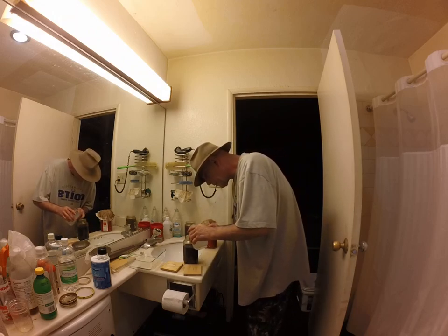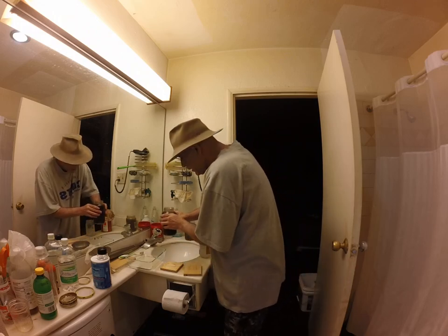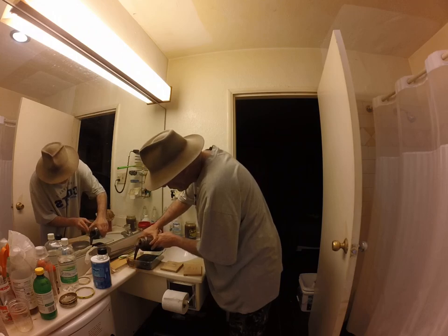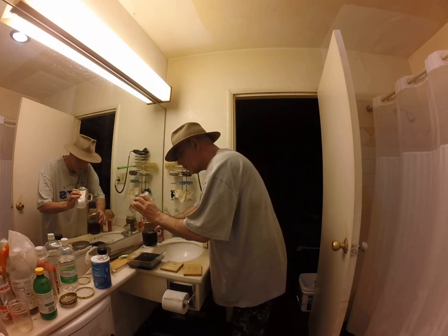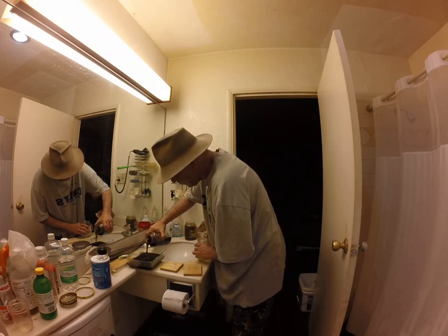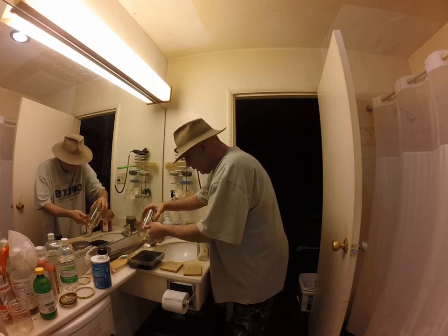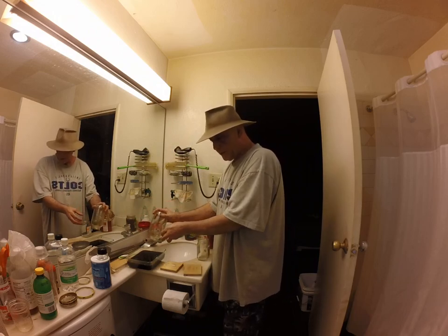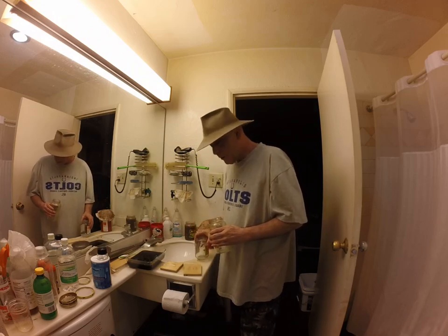I'm going to go ahead and add some of this warm saline solution, and then we'll see if we can get it poured off without making a huge mess. I'd like to get enough in there to make sure I get the reaction I want. I really don't know the exact correct proportion, but generally for as much solution as I just made with the harmala mud, vinegar, and water, I try to do about a third of that by volume of a strong saline solution.